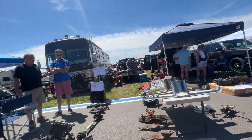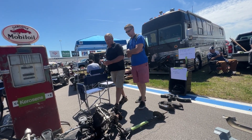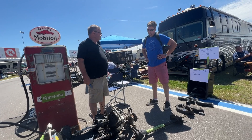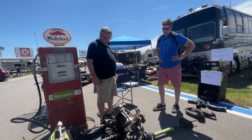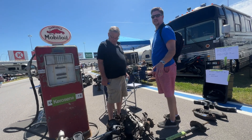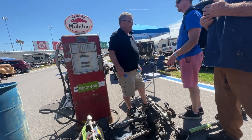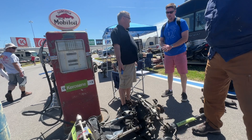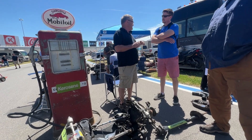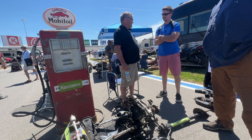I put one under a 46 Chevrolet truck and I put one under a 57 Chevrolet truck. We did the 46 Chevrolet truck just like this - welded the frame to here, used this, and it fit perfectly. The truck rides like a dream. This is the kind of stuff that gets me in trouble. I've already got an independent rear out of a 2016 Mustang Shelby sitting in my shop. We put the front and the back end under my 57. There is a company that does it - Flat Out Engineering. It's just brackets and they bolt to the frame in the existing holes. It rides good after you do that - handles like a different range.